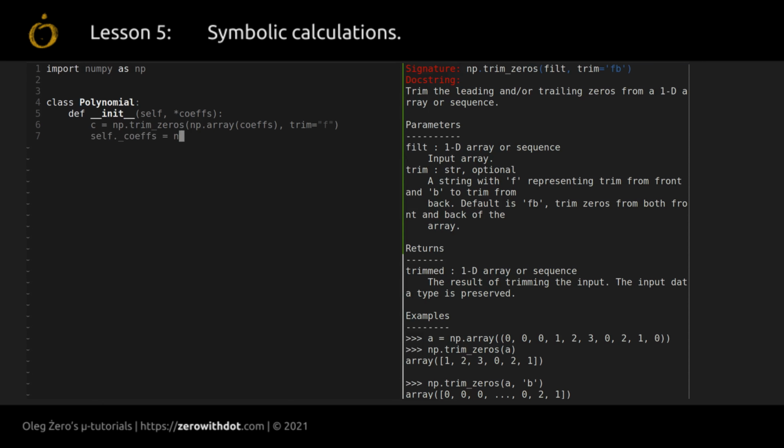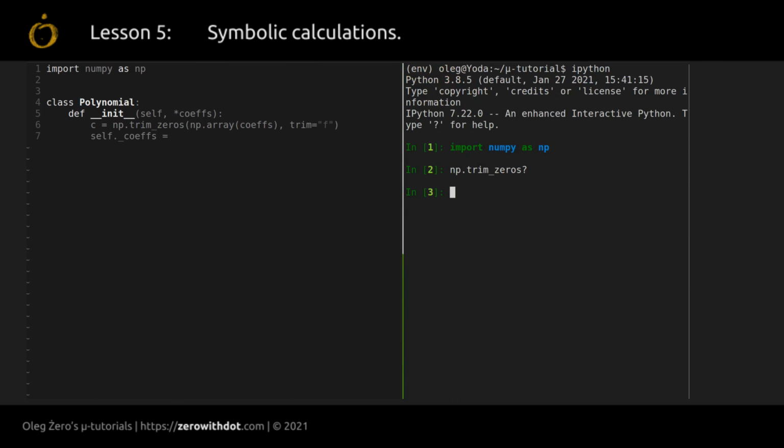And then the second thing is that someone clever might actually try to create a polynomial without any arguments like this. And if that happens, then the trim_zeros would break. So what we might do here is see if c.shape is nonzero, else just put np.ones(1).